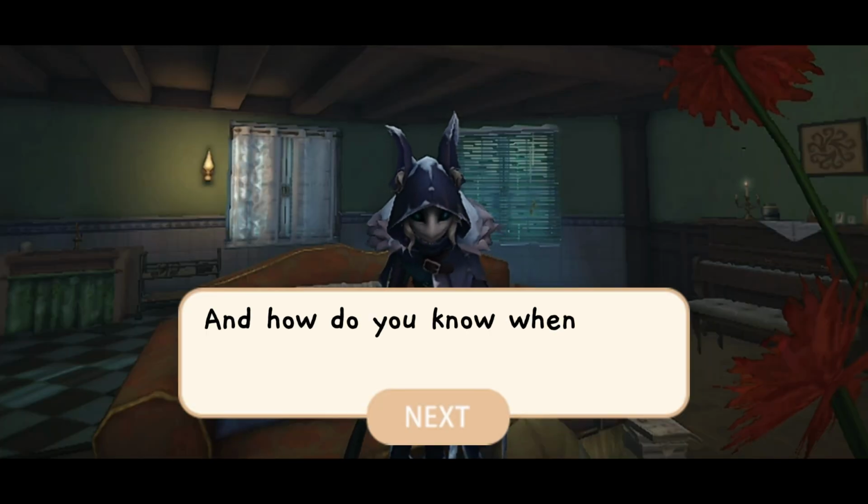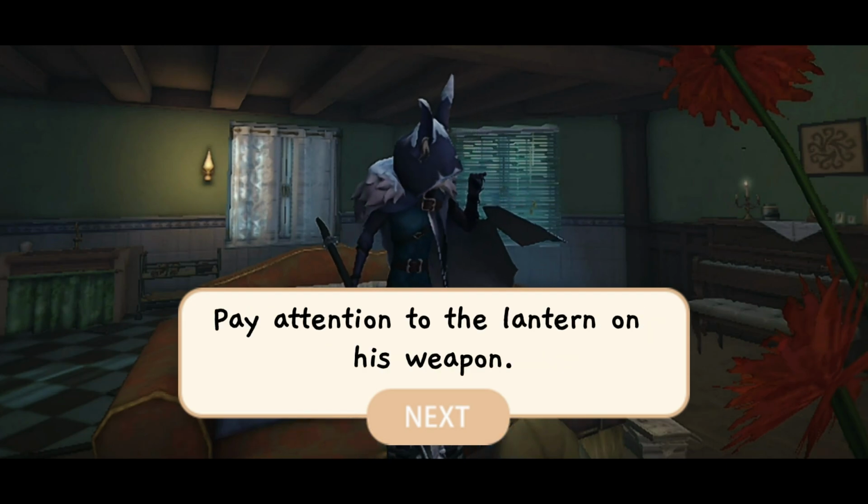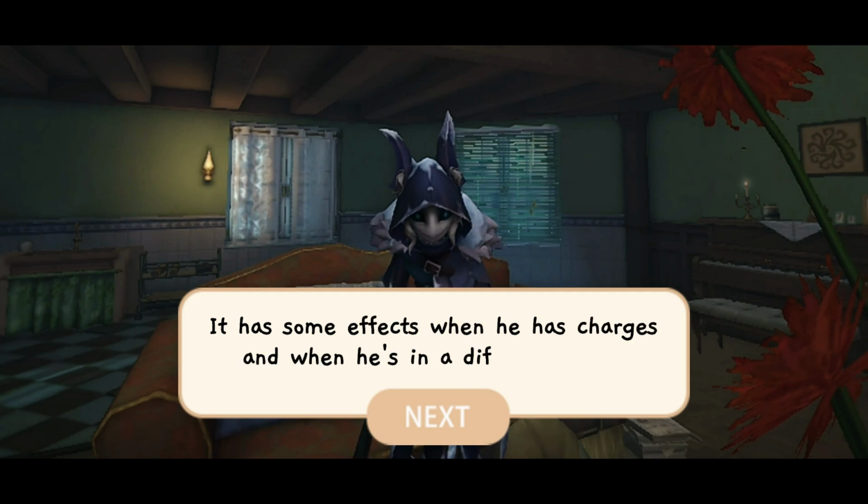And how do you know when Night Watch has charges? Pay attention to the lantern on his weapon. It has some effects when he has charges and when he's in a different form.